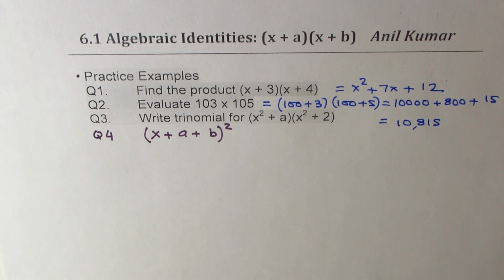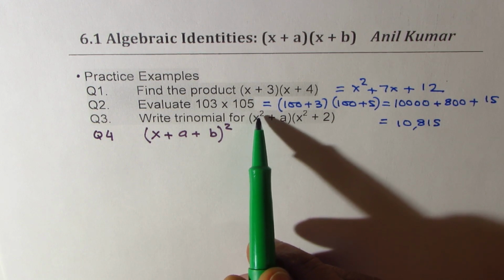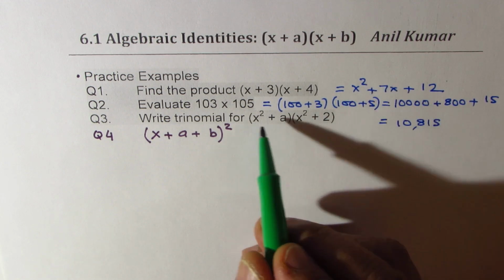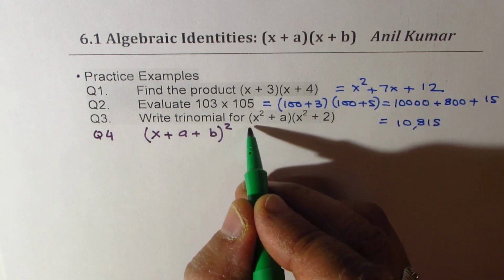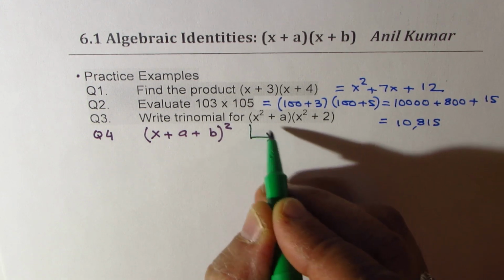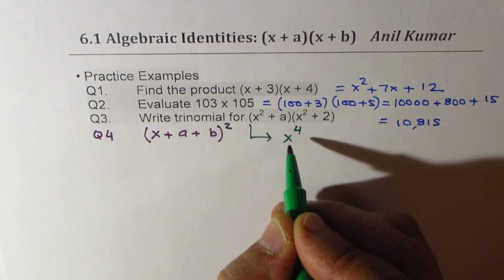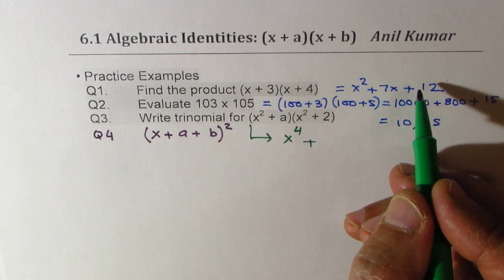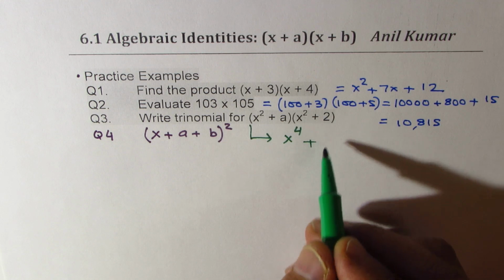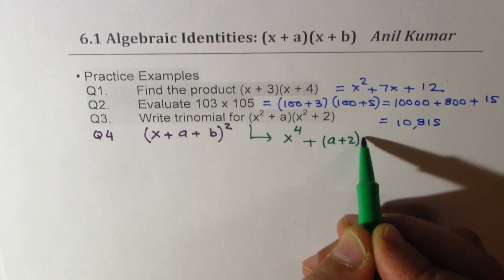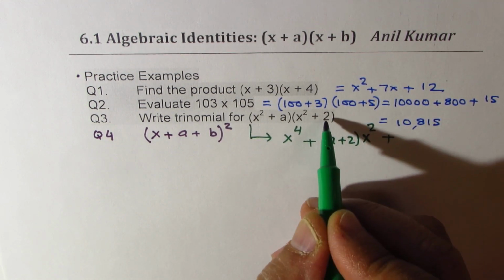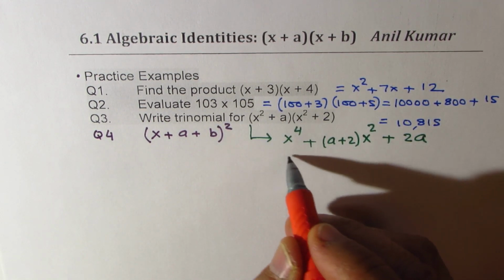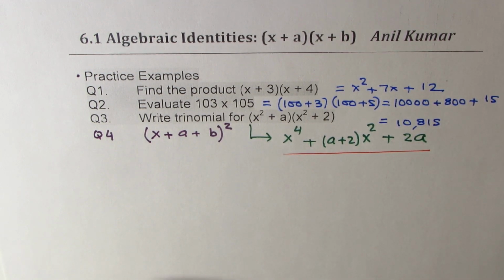Now, let us do this one where we have x squared this time. Earlier we had x. So the only difference is this becomes square of whatever it is. So here what we get is, let's do this first. So we get x to the power of 4, so 2 plus 2, right? So instead of x, we are getting x squared, that is all. Now we have to add a and 2. So we get a plus 2 times x squared and plus 2a. Do you see that? So it's kind of tricky, slightly different from the normal ones, but this is what you get.